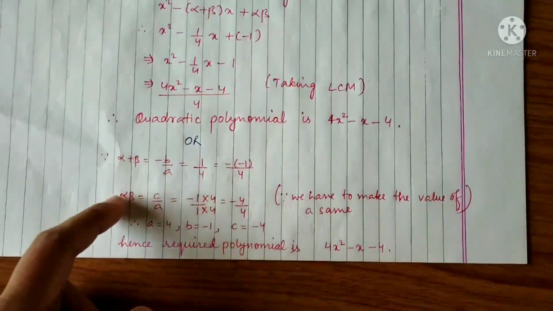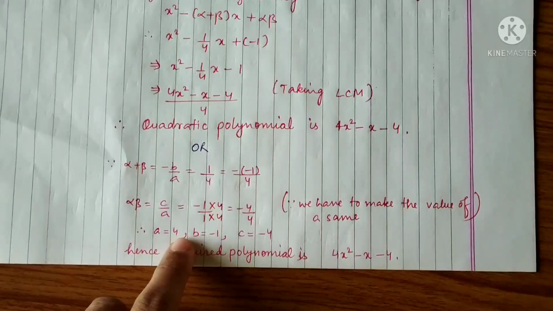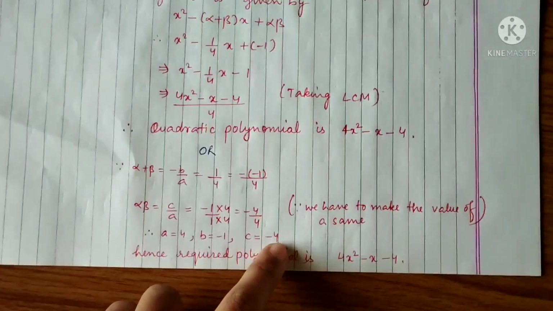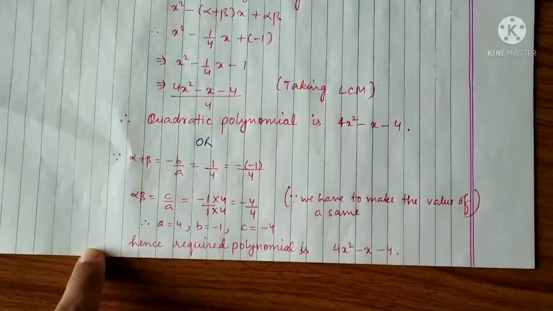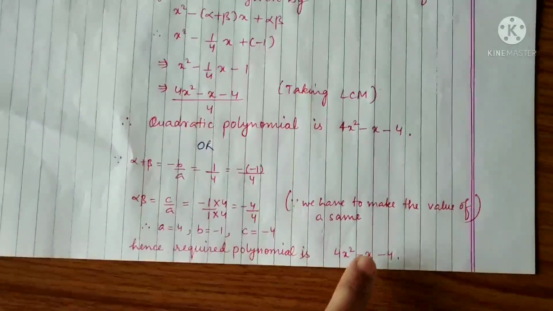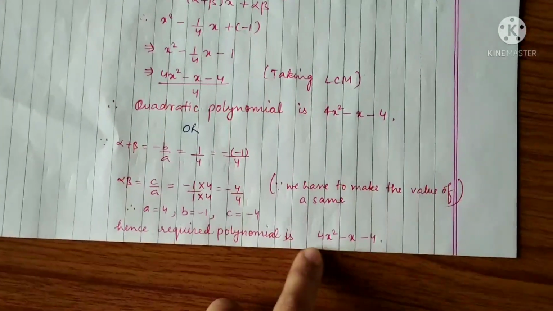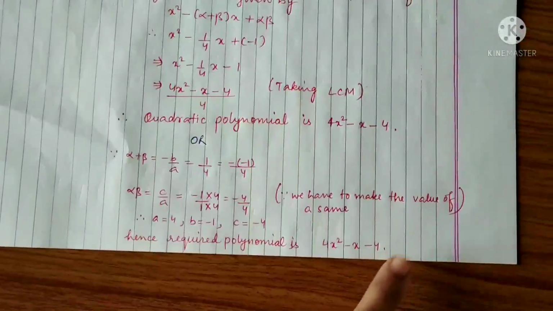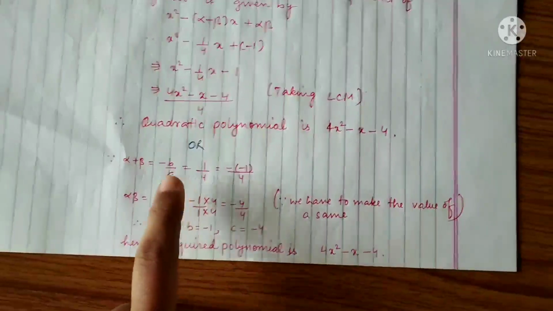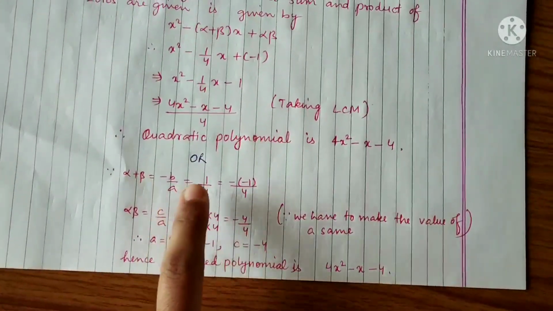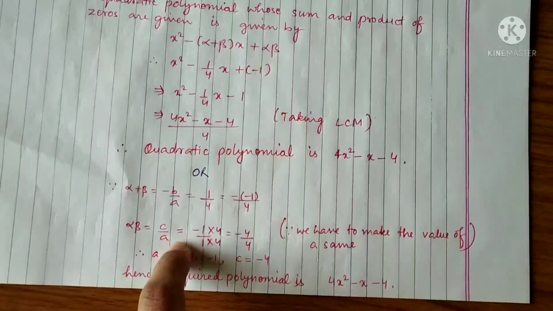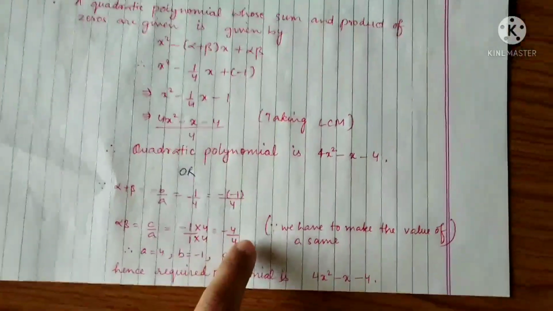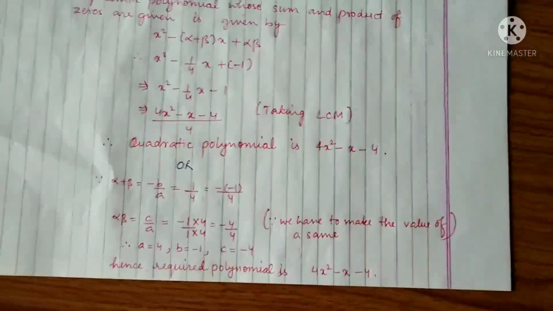अब इन दोनों से जब आप कंपेयर करोगे तो a की वैल्यू हमारे पास आई 4, b की वैल्यू हमारे पास आई -1 और c की वैल्यू आई -4. और हमने जब रिक्वायर्ड पॉलिनोमियल ax स्क्वायर प्लस bx प्लस c में ये वैल्यूज पुट की तो हमें क्वाड्रेटिक पॉलिनोमियल मिल गया. आप इस मेथड से करें चाहे आप इस मेथड से करें, आपका आंसर क्या आएगा, सेम आएगा. इस मेथड में ध्यान रखने लायक ये चीज़ है कि ये जो कोफिशिएंट है ना नीचे a, इसको आपको सेम बनाना है. अगर ये सेम नहीं है तो इसको सेम बना के और फिर वैल्यूज़ को कंपेयर करना है.